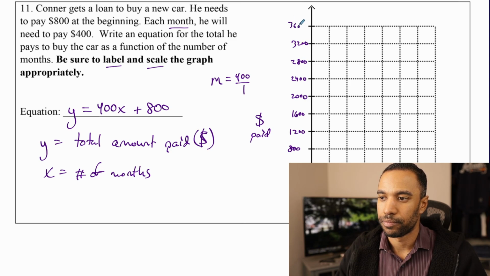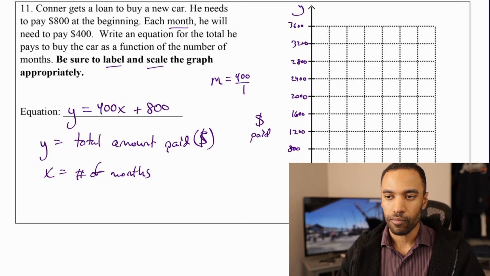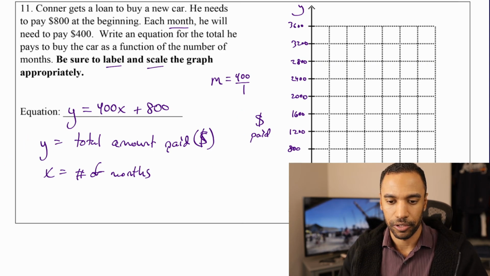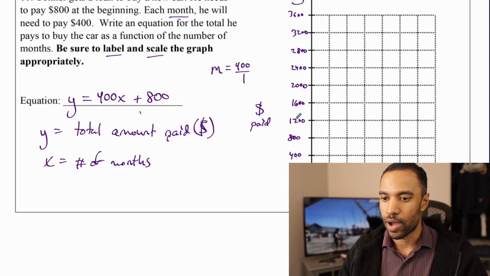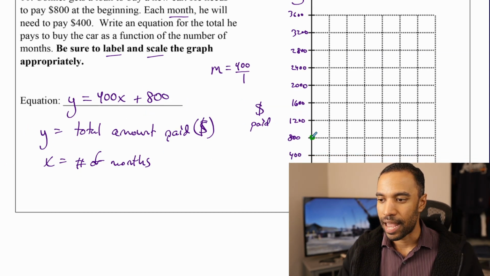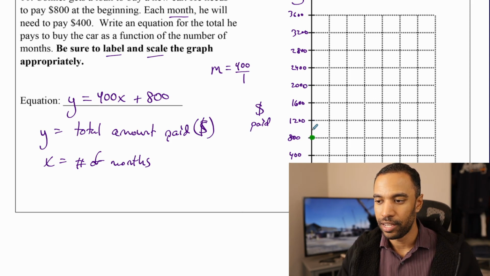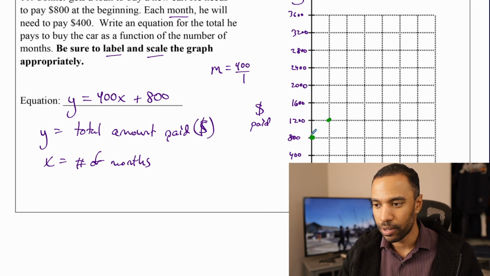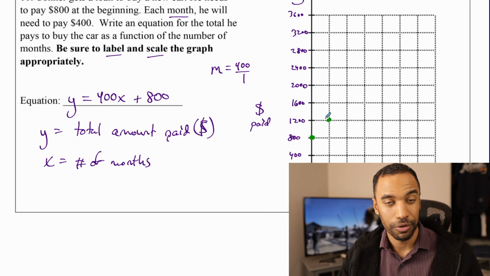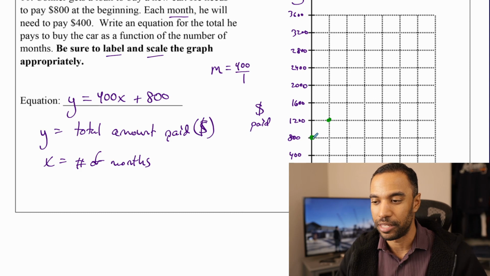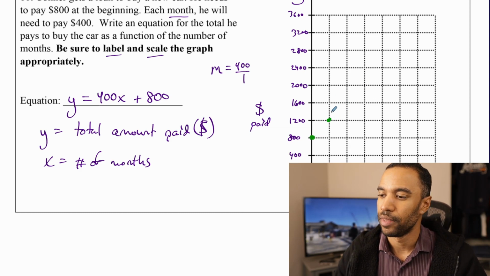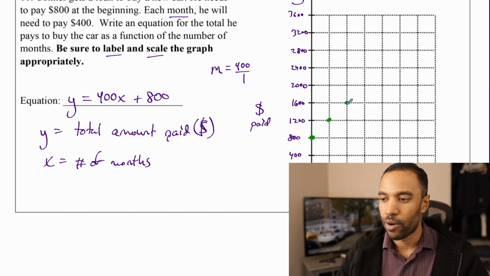3,200, 3,600. And that is for Y. All right, so let's go ahead and plot this graph and use a different color, green. I'm starting at 800 as the y-intercept right here. And I have to rise 400 and run 1. Huh, that's not that bad. See, that went up 400 right there, and that went over 1. Who knew that 1 and 400 would be the same distance? Not quite. Up 400 over 1, up 400 over 1, and so on and so forth.